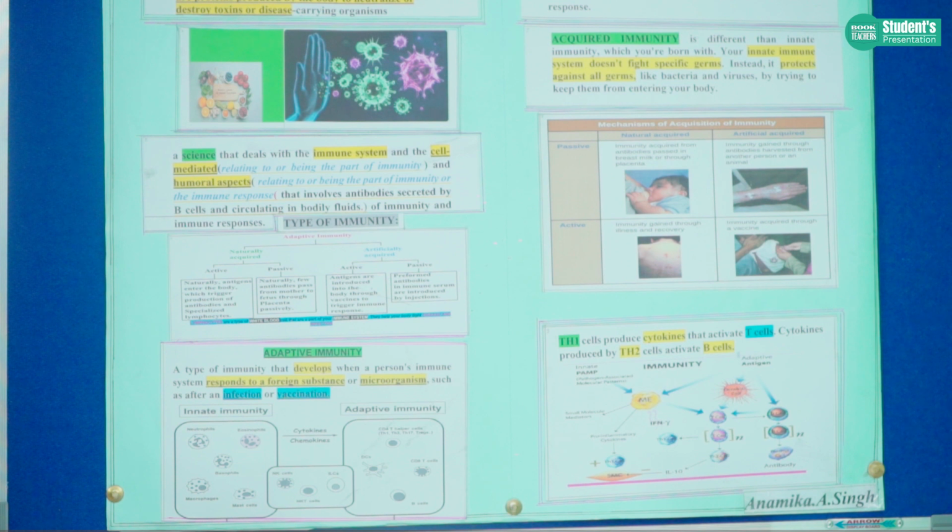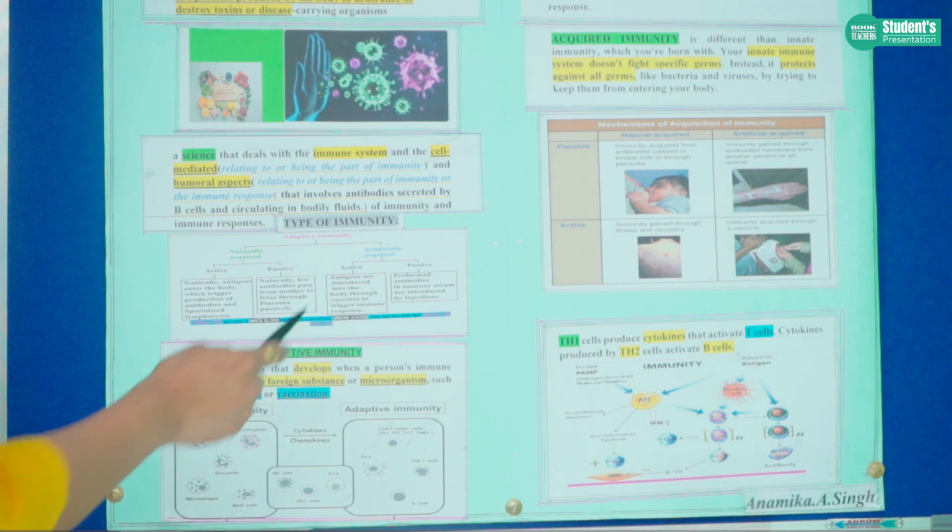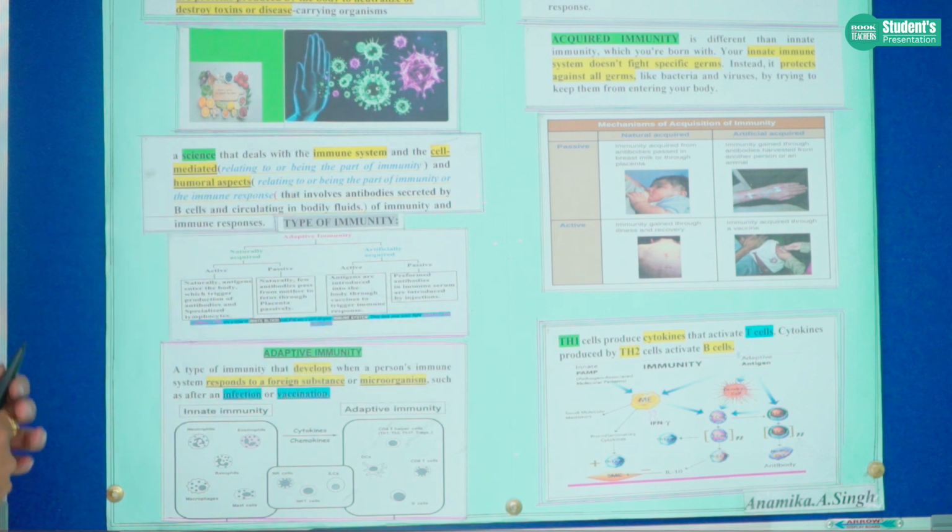And again we'll see the artificial acquired. आर्टिफिशियल एक्वायर्ड के भी जैसे दो अलग अलग कैटेगरीज होती हैं, that is passive and the active. So immunity gained through the antibodies harvested from another person or an animal. जैसे कि किसी के white cells कम हो जाते हैं तो हम उसको हार्वेस्ट करते हैं किसी फिट पर्सन से, and then we transmit it to another person, that comes under the passive.